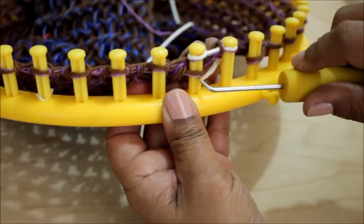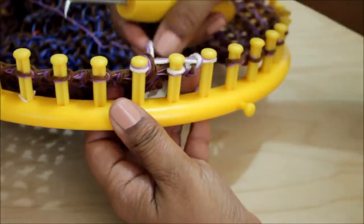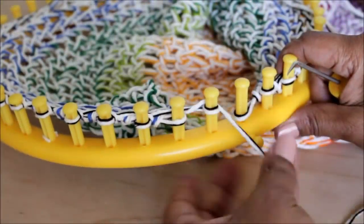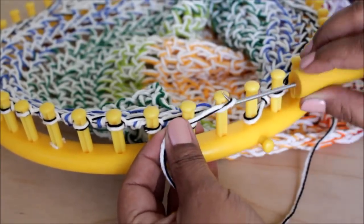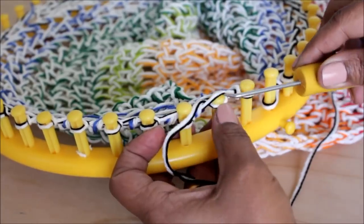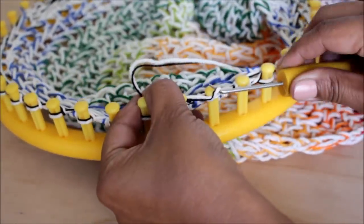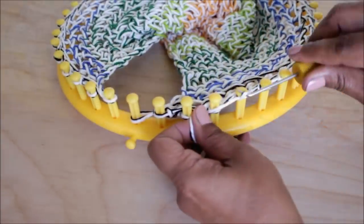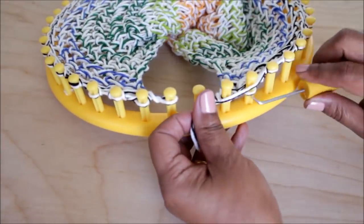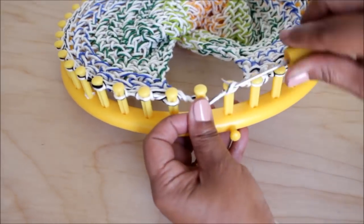Keep knitting the mock mesh stitch until you have 75 rows. For row 76, all you're going to do is knit the row. Remember the knit stitch? After row 1, you're done and you're ready for the super stretchy bind off.